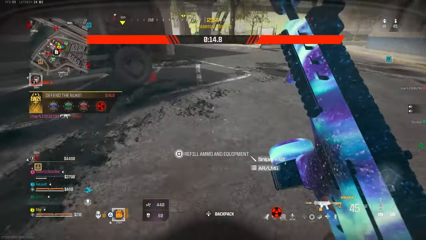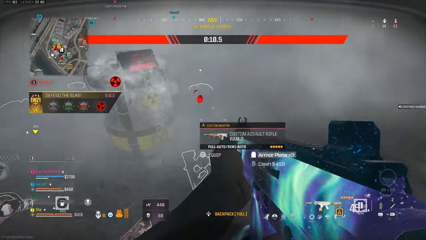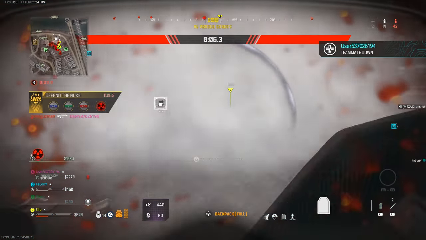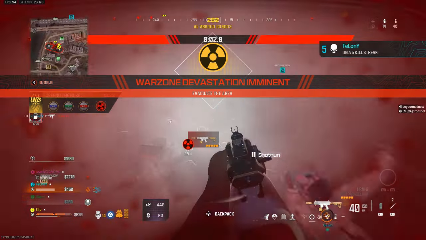During the last 20 to 30 seconds of the detonation timer, I typically just tell my whole team to send the bomb and just own it, essentially. Just be all over it, kill anyone who tries to defuse, and you're essentially good to go.